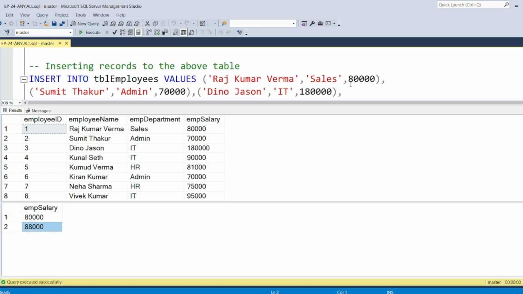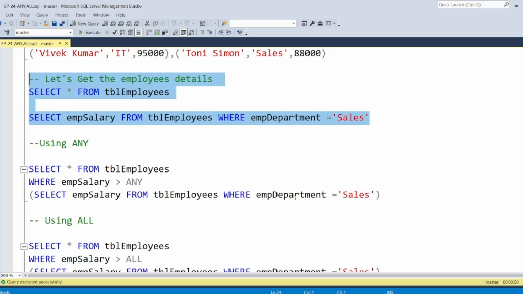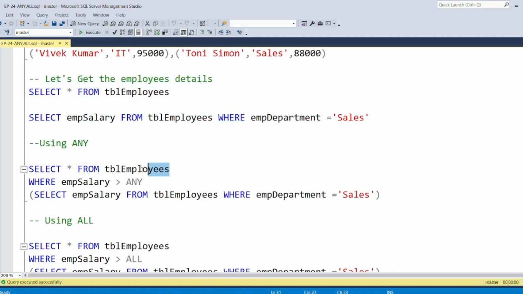Now let's create a scenario. The requirement is that I want to display all the employee details whose salary is greater than any of the salaries of the sales department.